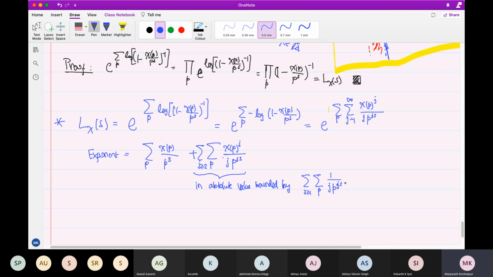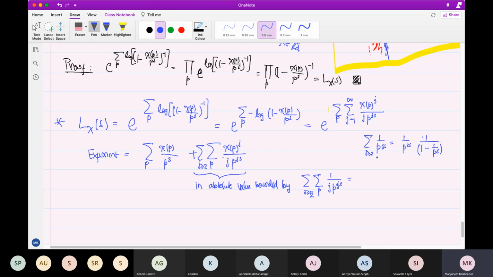Actually, I didn't have to interchange. So anyway, this is p to the js. If I sum over j, what do I get? This is j greater than or equal to 2. So the summation of 1 by p to the js, j greater than or equal to 2, will give me 1 by p to the 2s comes out, and then 1 plus 1 by p to the s plus 1 by p to the 2s, so it is 1 over 1 minus 1 by p to the s. Okay, something like this.